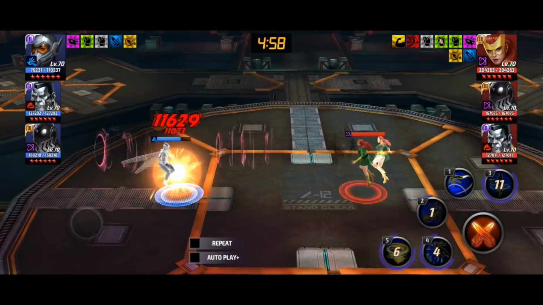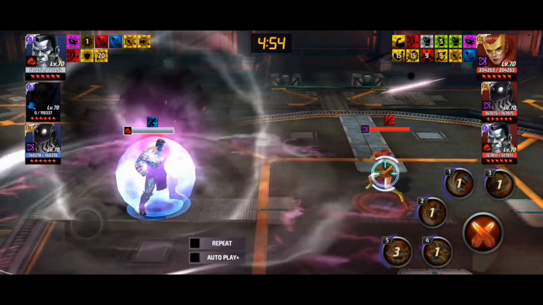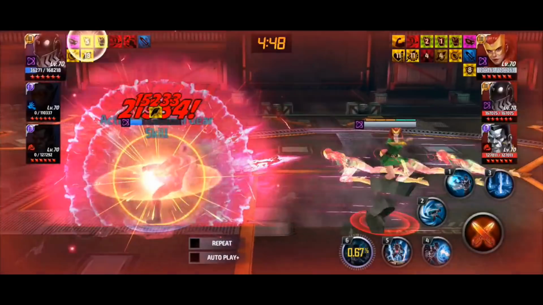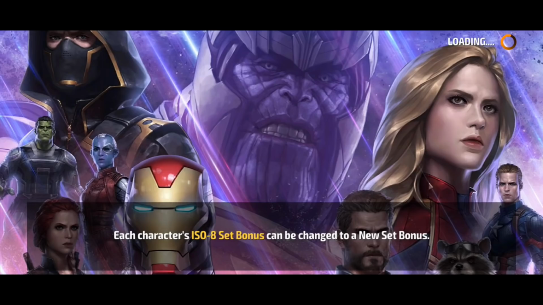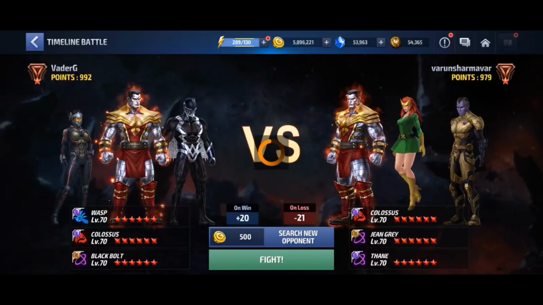So I'm going to see if I can get Wasp's bubble up again. That didn't work too good. All right, so let's hope. I was going to say let's hope we can keep Colossus alive. Okay, get into your 4th skill. No. Far out, Jean. I was going to say something else starting with F then, but you know, restrain myself.